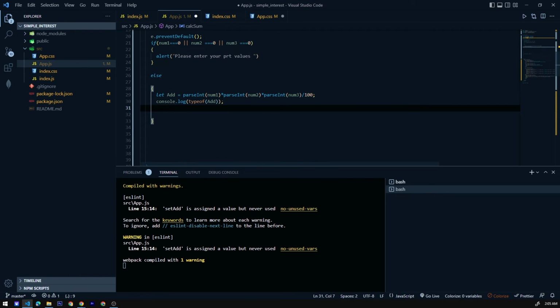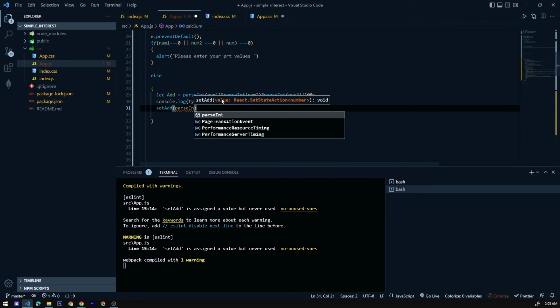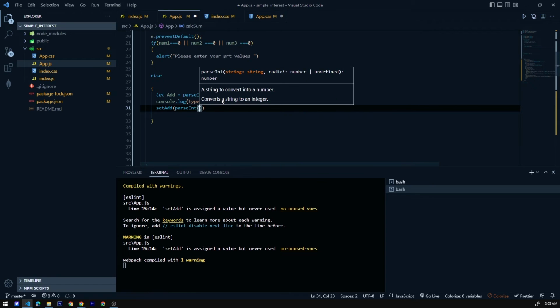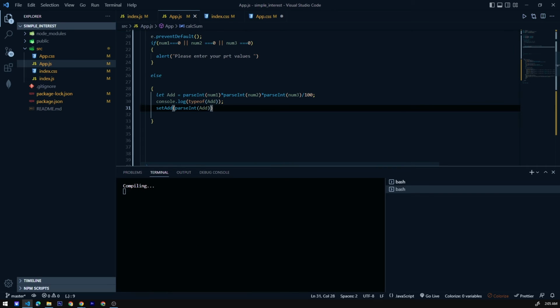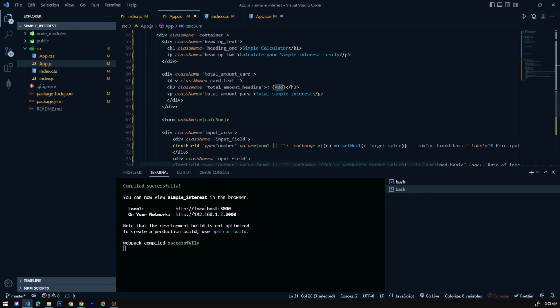So what we have to do is call this function and put parseInt, and just add this value we have to pass over here.